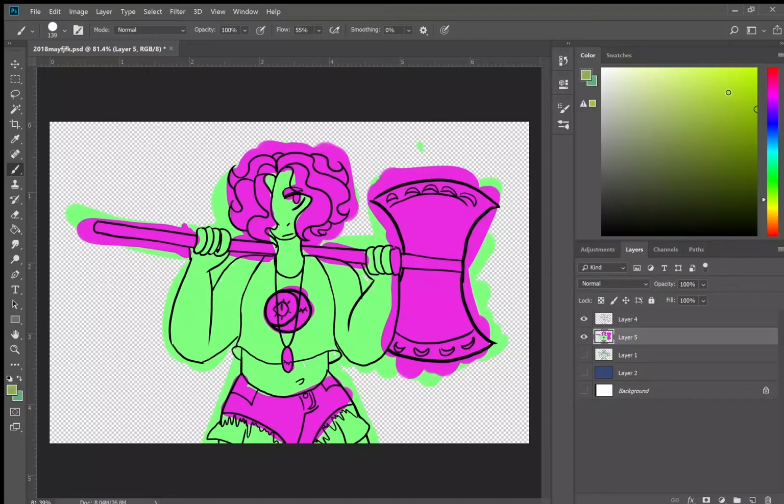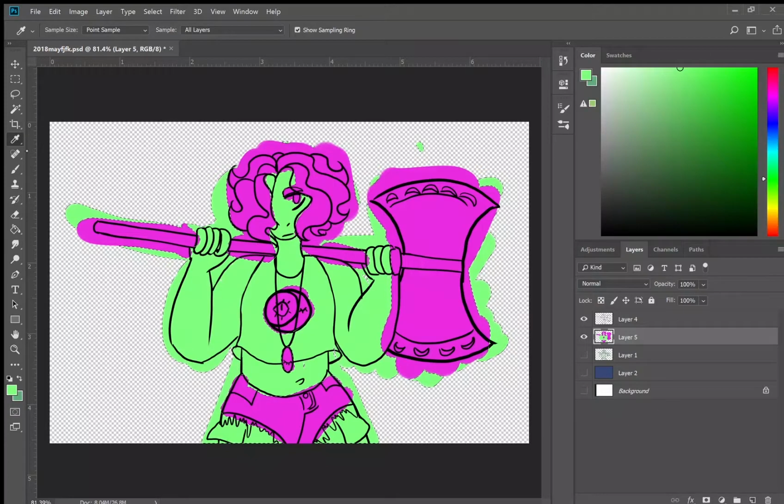So right now we're doing green with a medium saturation, but a very light value. So that's what that looks like. And we are doing a magenta with a very high value and saturation. They really do make a difference, all these tiny little things.